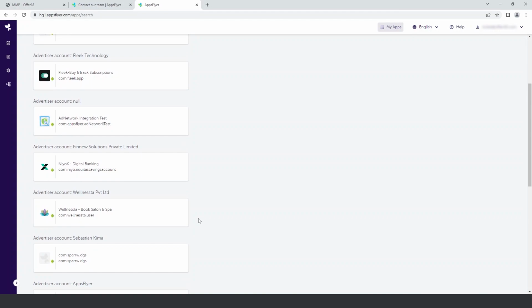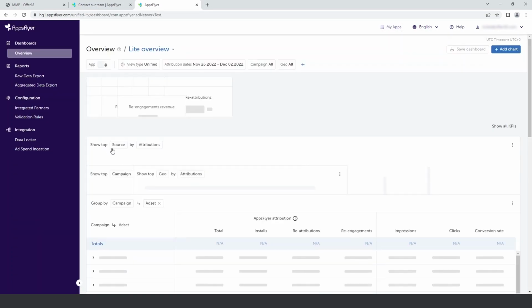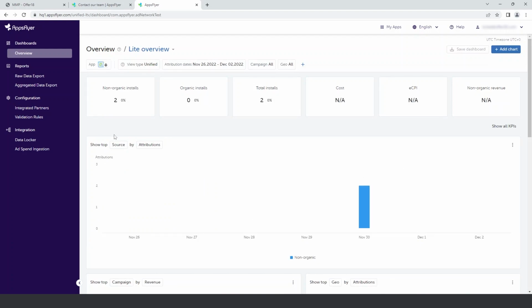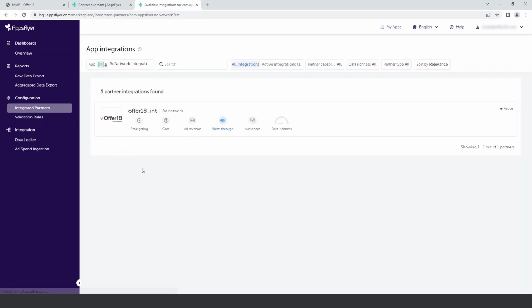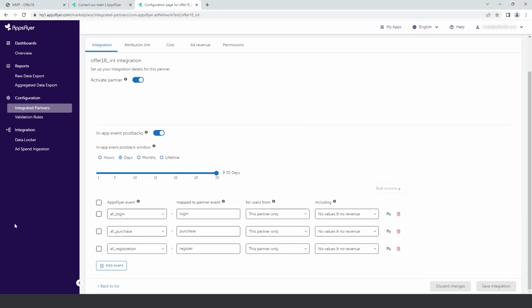By clicking on the Android test app, you can immediately extract the attribution link. Subsequently, click a configuration sub-option that is an integrated partner. After clicking on this, the network name will appear. By clicking on the name, you'll see the interface like this, where you need to activate a partner for an install, then an app event, and configure the required events such as login, registration, etc. Then save this step and move on to the attribution link.